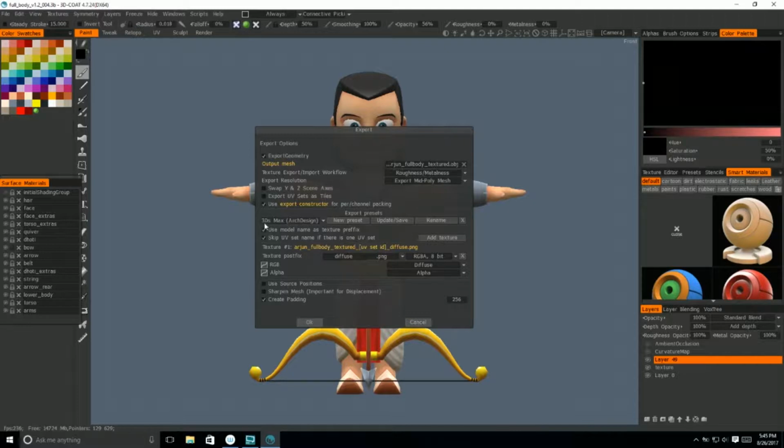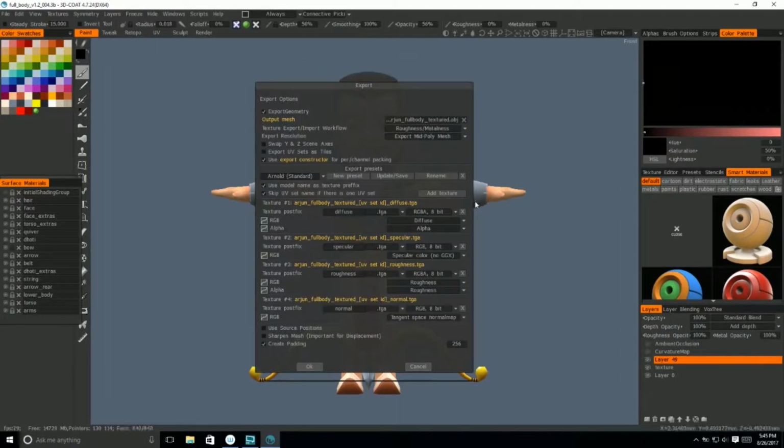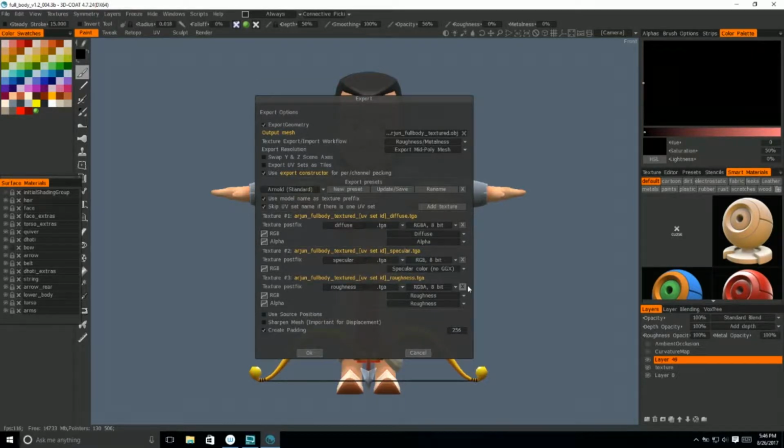And here we have a preset for export called 3ds Max Arch Design, but I would like to have Arnold Standard because I'll do my final rendering in Arnold using Maya 15 or 17. Arnold renders 4 maps: diffuse, specular, roughness and normal. I didn't paint specular, roughness and normal at all, so there is no point in keeping these maps.